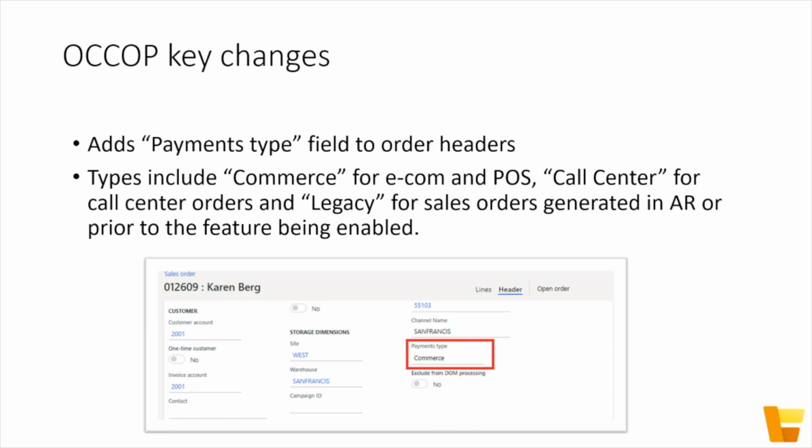A key point on that is if you enable this feature and then create an e-commerce order and then disable this feature, you wouldn't be able to fulfill that e-commerce order, for example, until you turn that feature back on. So just something to keep in mind. Once you turn the feature on, any orders processed or created after that time, you won't be able to process if you turn the feature back off.